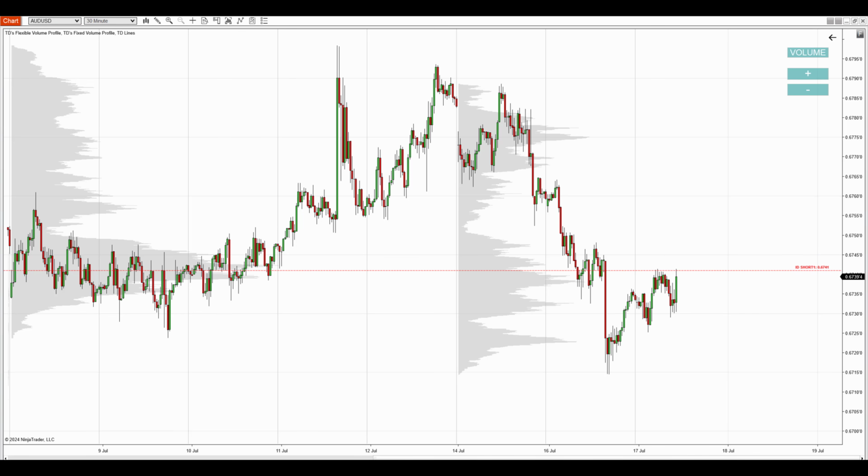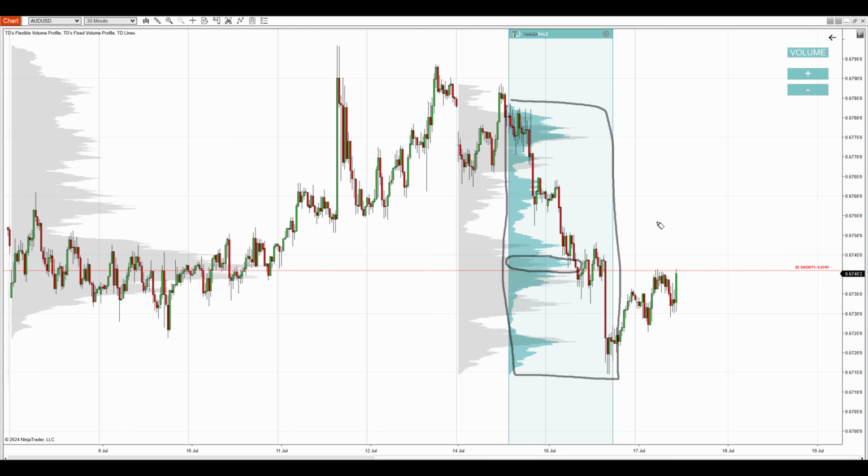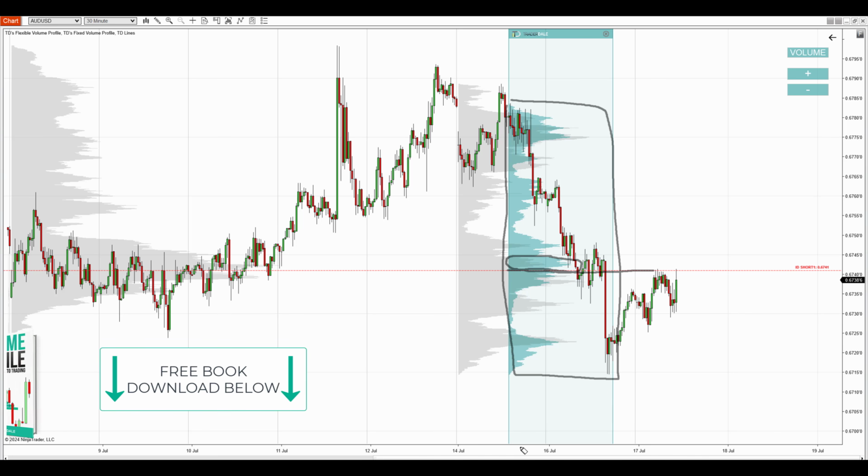The first reason was volume profile setup. As you can see, there's a downtrend, and within that downtrend, this is how the volumes were distributed. Right here, there was a heavy volume zone, heavy volume cluster within this selling activity, within this downtrend. And this was the beginning of that heavy volume zone, of that volume cluster here. So this is a typical case of the volume profile trend setup that I like to trade.